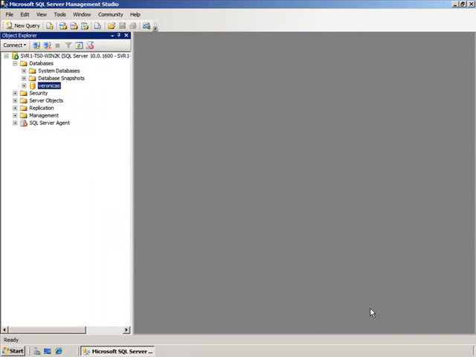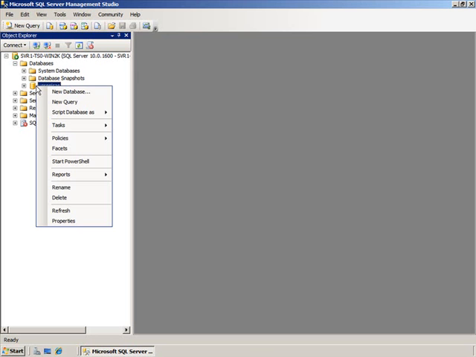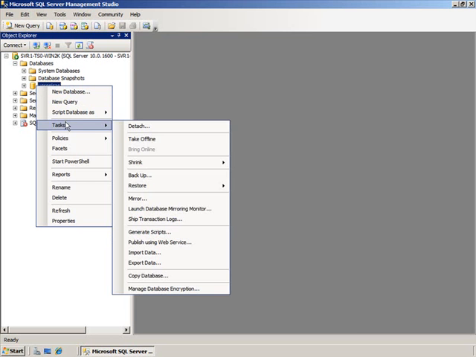Now, the unthinkable happens. Server goes totally south on me, and I have to restore this thing, and maybe that's not a good scenario because I'm using the same hardware. So let's just say the file got corrupted, right? And I need to restore this thing. What do I need to do? The very first thing you always do when you need to restore a database is you do a backup first. What do I mean by that? Let's look at it. Right-click, Tasks, go to Backup.